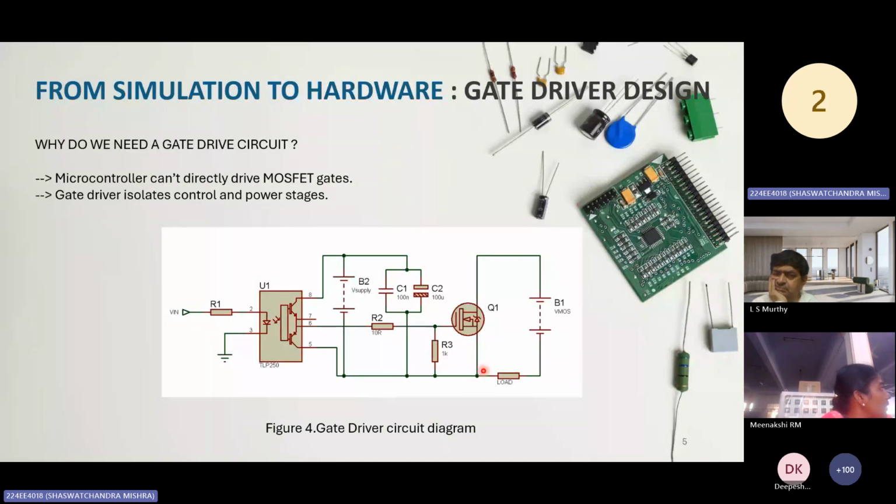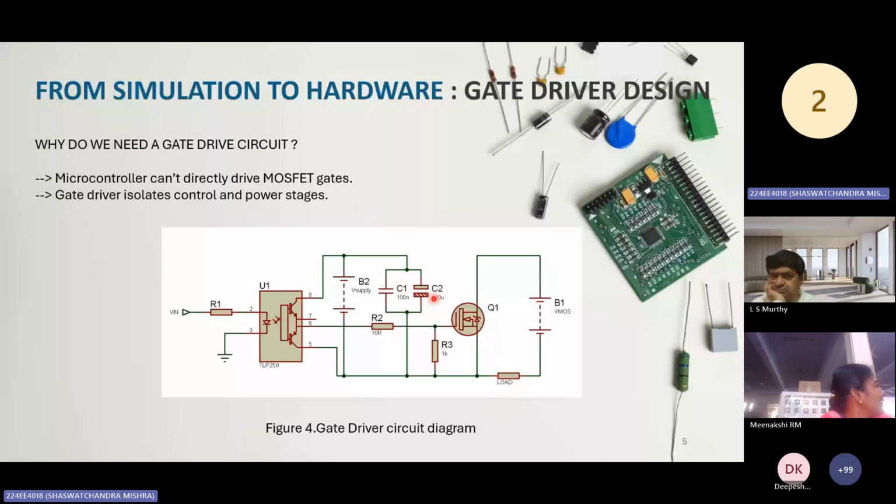So if the switching frequency is too high, the current may not be sufficient to turn on this MOSFET. The voltage across this gate terminal is not sufficient to turn on the MOSFET, right? That's why we are using this higher value capacitor, in order to provide that voltage change across this.